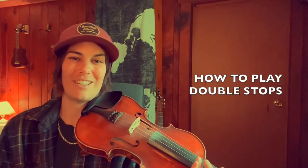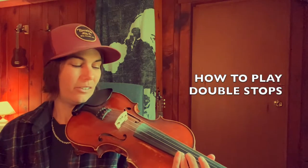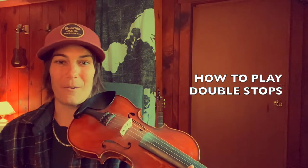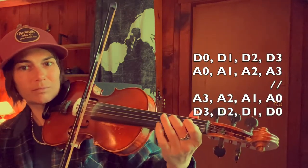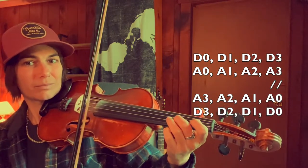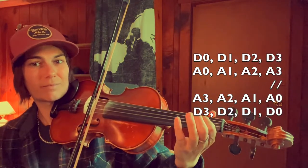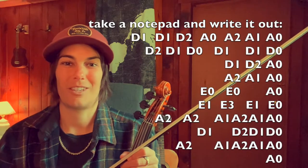So when you're playing on the D string, you just play the open A string. And then when you're playing on the A string part of it, you let the E string ring out, and that's going to sound like this. All right, we're ready. That's your practice, that's your warm up. Here we go, long hot summer days.